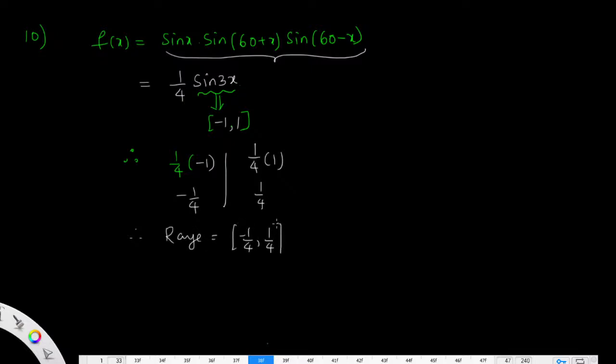Sin of something: we know that sin x belongs to, the value is always minus 1 comma plus 1. And sin of anything belongs to the interval minus 1 comma 1 only. That is why this total value can be transformed into a minimum of minus 1 and a maximum of plus 1. Okay, next, go to the next question. A similar concept question is given. That is question number 11.